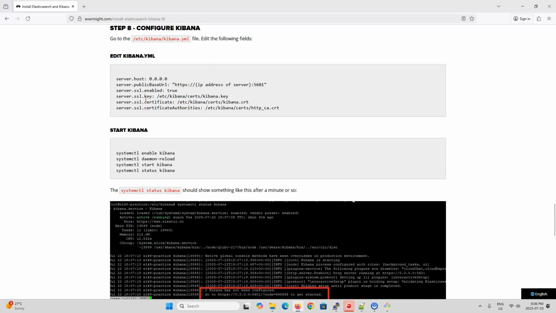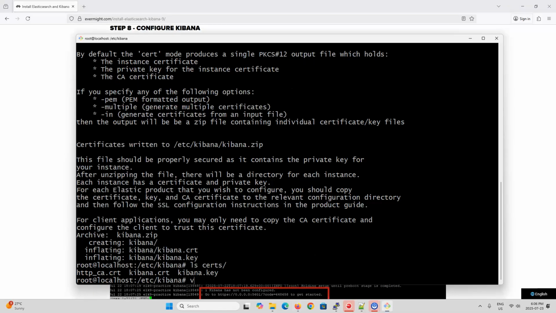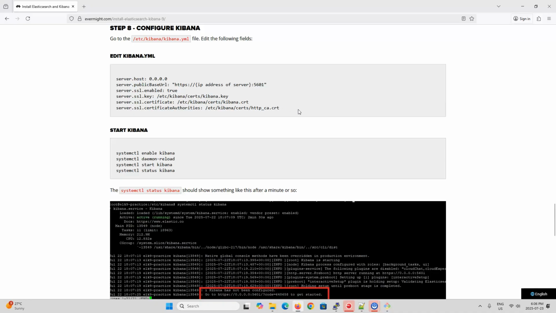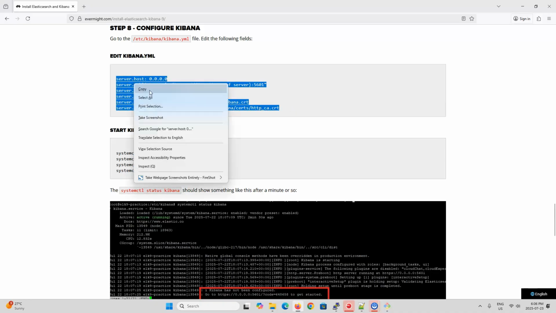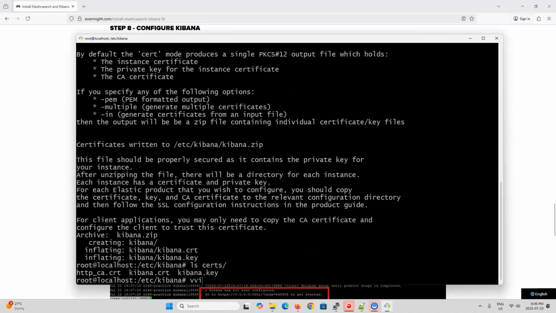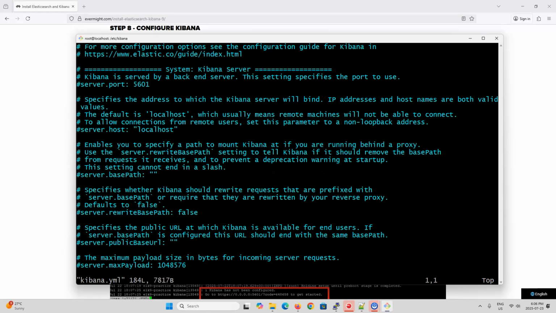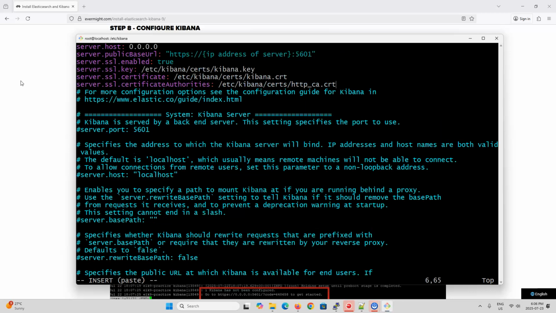Now we go ahead and edit the kibana.yaml file. In fact, I will just copy all this and just paste it in instead of editing. Update this IP address.